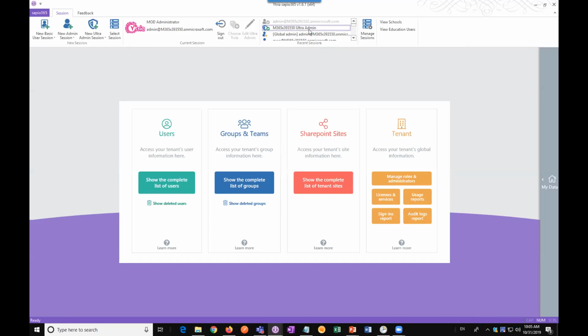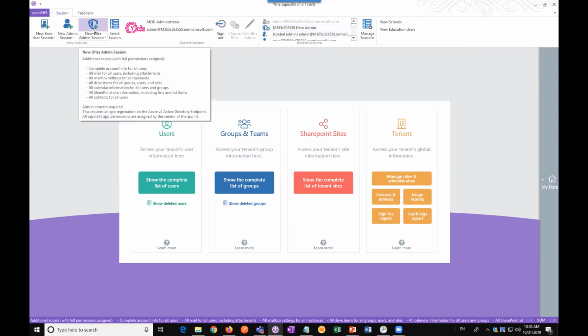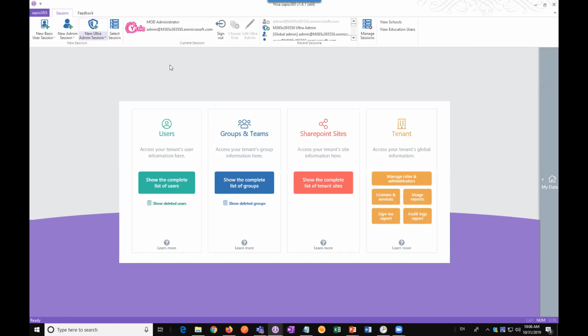In fact, as a global admin, I'm also able to create an app from here using this button that gives me access to users' mailboxes and SharePoint data without me changing anything in Azure AD. I don't have to put myself as owner of a mailbox or a site collection to get access to that data. So I have one right here, and all I have to do to get that is just switch over.